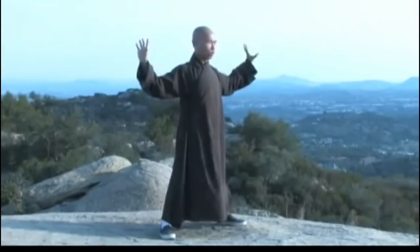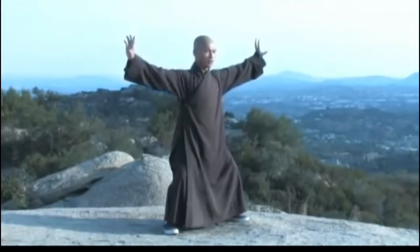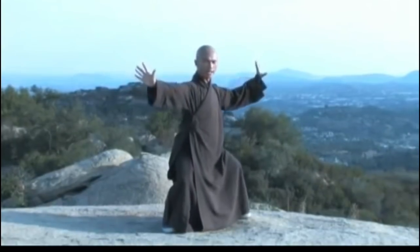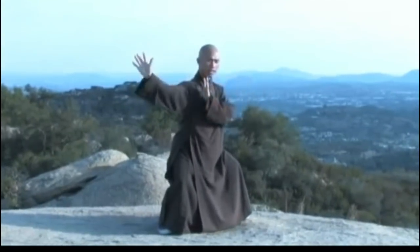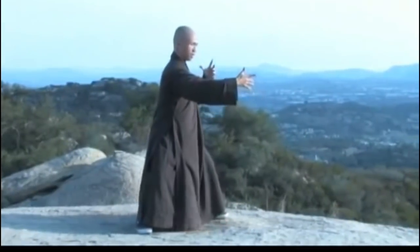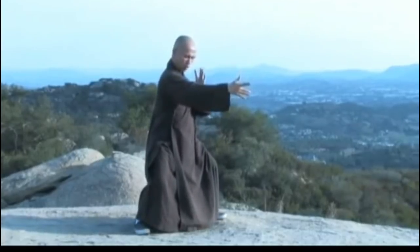From this one, two legs like at a normal, okay? Like this. Bend down a little bit. And from the right side, my right leg goes this way. And then my right hand goes this way and my left hand goes this way.